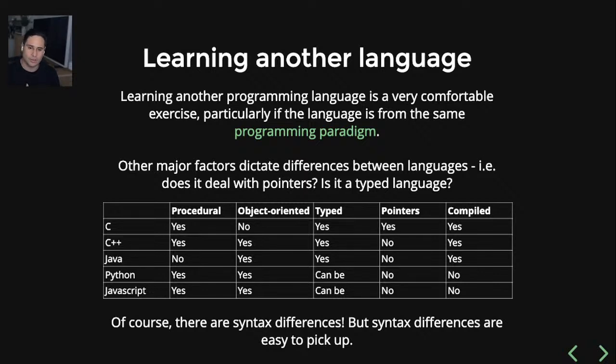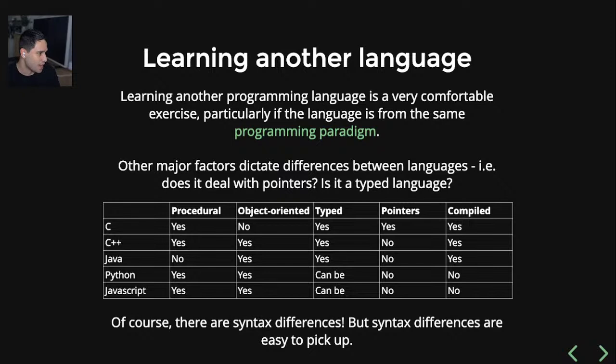The way that you make decisions in terms of what branches of code to run, the way you repeat code, the syntax changes, the concepts don't. So it's a very important exercise, and once you get practiced with it, as long as you're learning a new language in the same paradigm of language, it should start getting easier and easier for you to pick up new languages. And that's why the purpose of this course is not to teach Python. The purpose of the course is to teach software engineering, and we'll use Python and we'll help you learn Python.